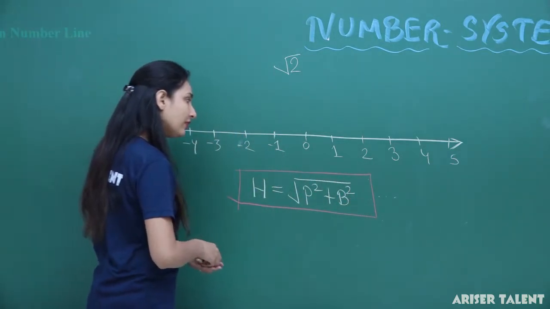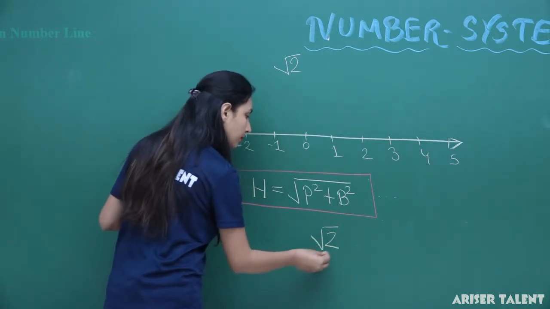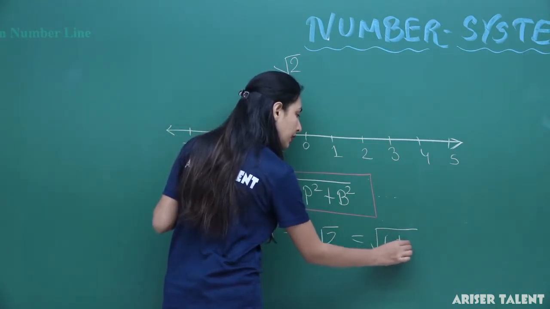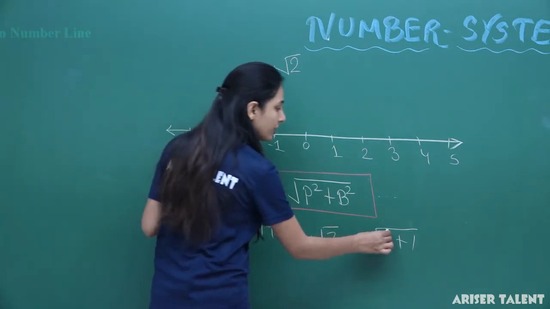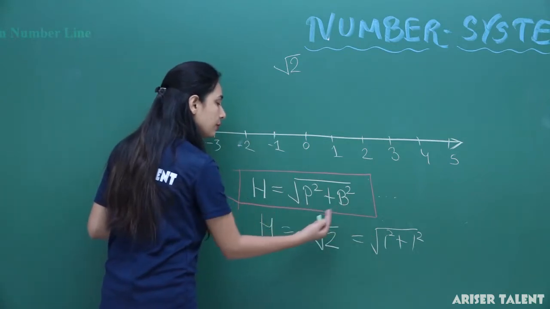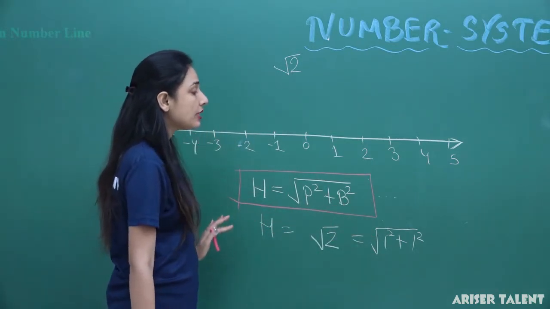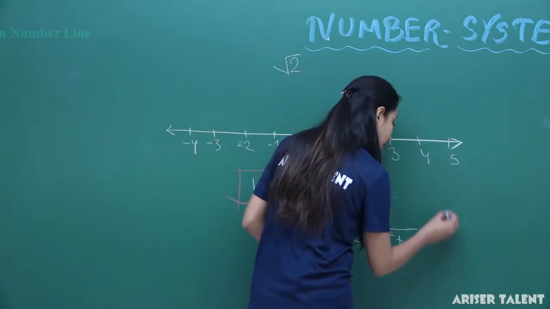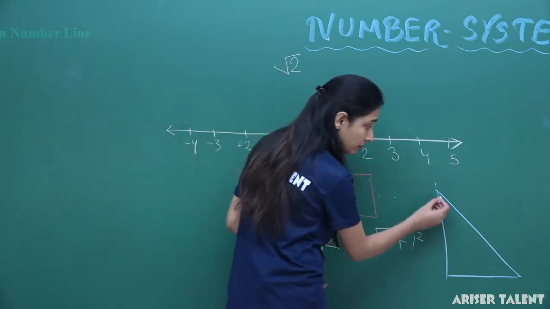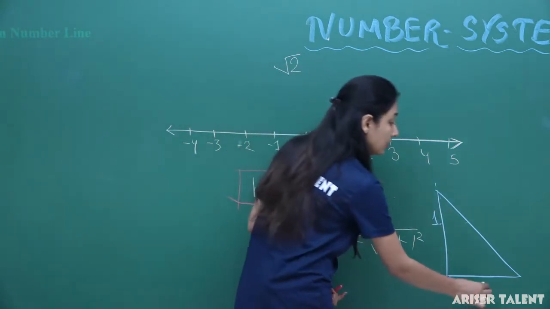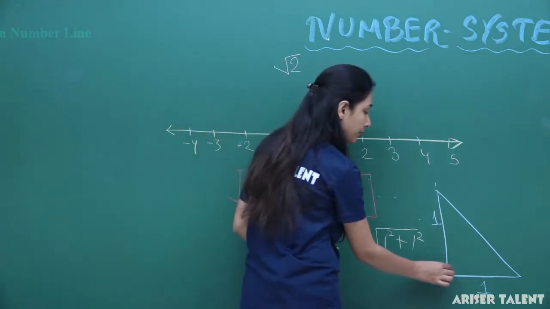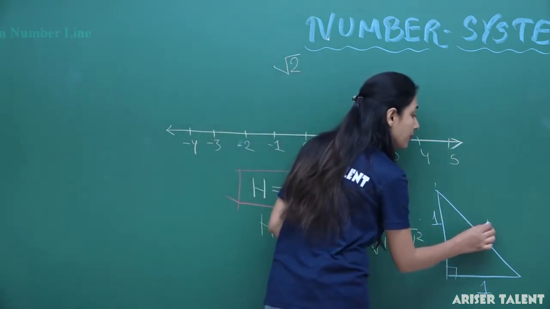So, when you are saying root 2, if the hypotenuse is root 2, the perpendicular will be 1 and the base equals 1. So, 1 square plus 1 square, the square root of that will be root 2. If 1 is the perpendicular and 1 is the base, then the hypotenuse will be root 2. I am going to use that concept. If you have this right angle, this is of unit length, this is of unit length. So, base is 1, perpendicular is 1 for sure, then this has to be root 2.